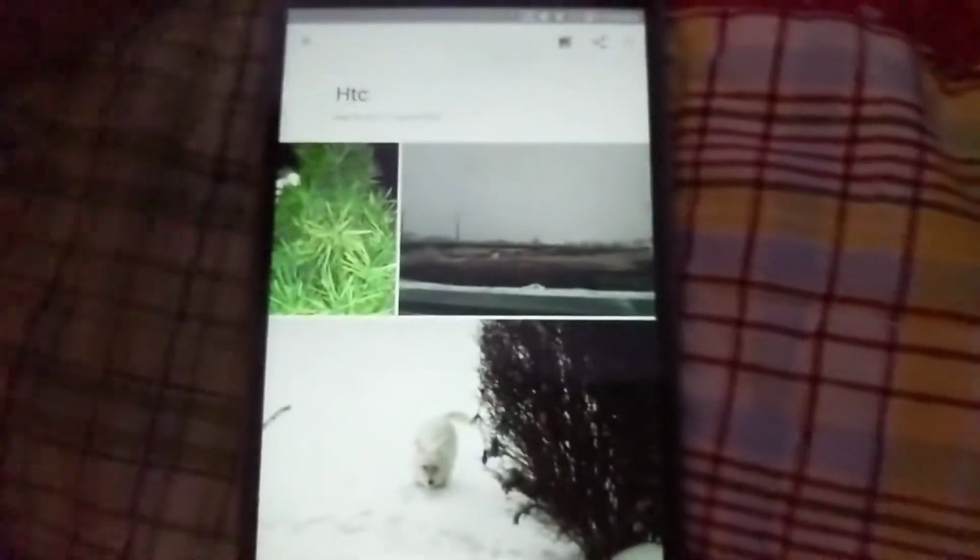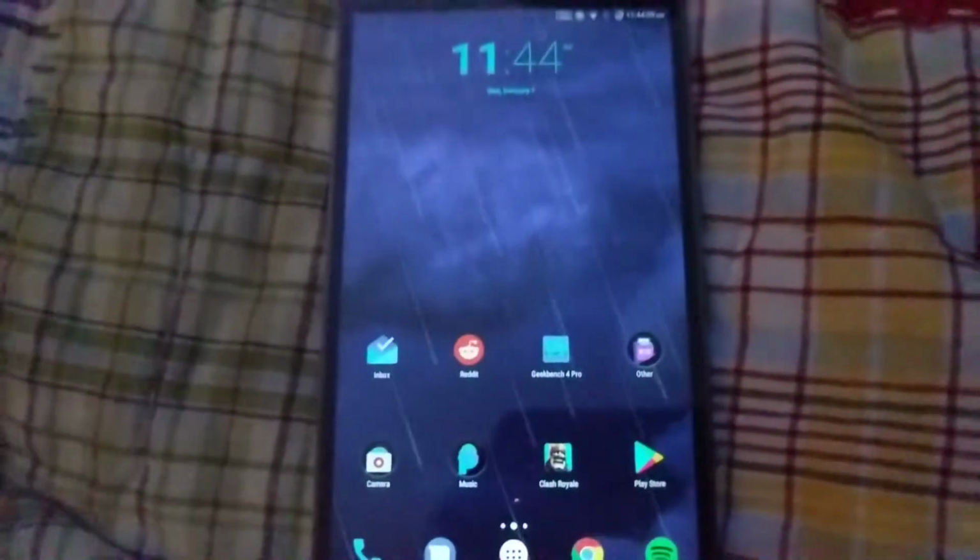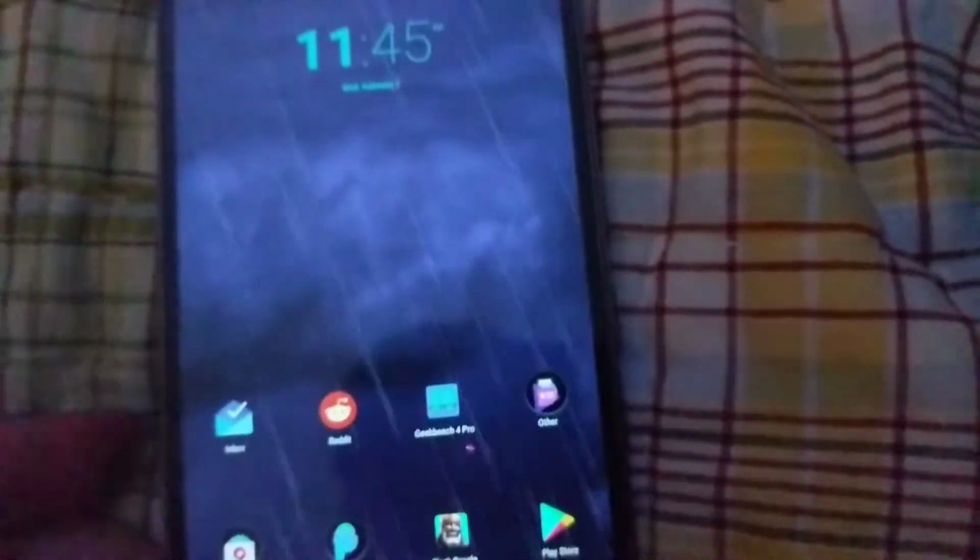This camera's great at taking still photos, but anything with movement is very blurry. For some reason the camera stopped. Is it working now? Yeah, it is. Okay. So as you can see, it's kind of laggy, and even in good light, it's pretty bad. It's not as laggy as this, but still, most of the pictures I took on this were very blurry. So those are my only good examples right here.